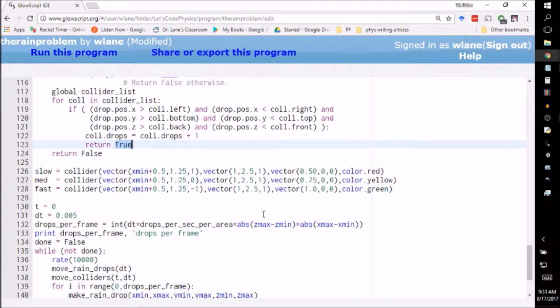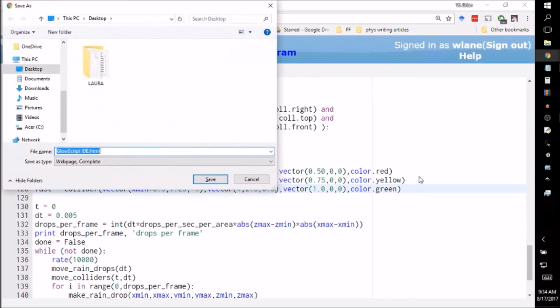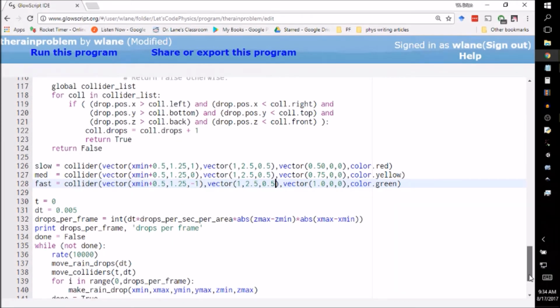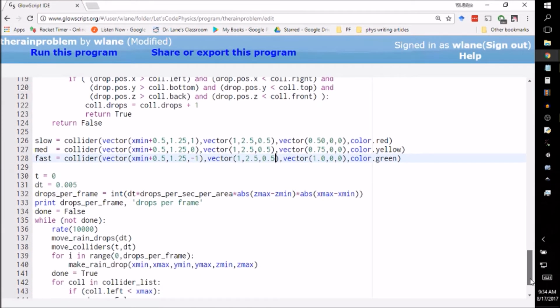Although now that I think about that, I might need to thin these folks out in the Z direction because I think they're going to overlap a little bit. So if we're going to have 3 there, let's go with 0.5, 0.5, 0.5. I think I need to do that. I could be wrong. Let's see. And yeah, that's pretty much it.